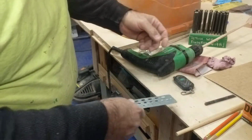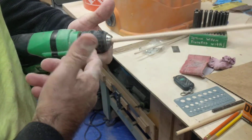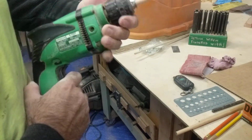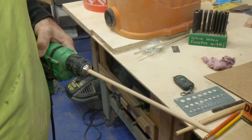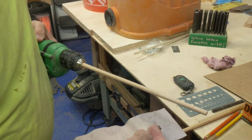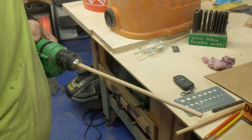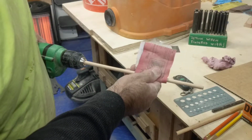and then put your dowel into a corded drill. Turn your drill on low. You want to, whatever you want to do. I'm reversing the drill. It's going counterclockwise, and I'm going to hold my paper on this side.